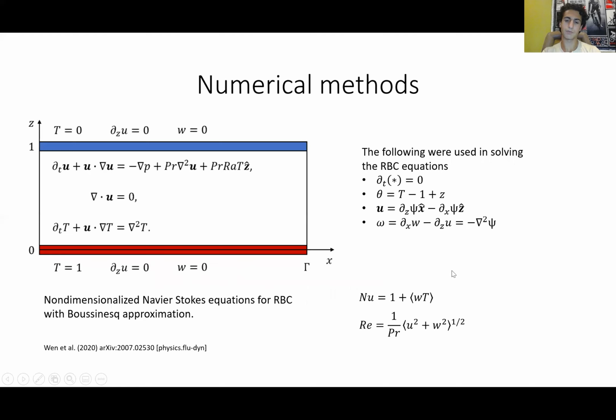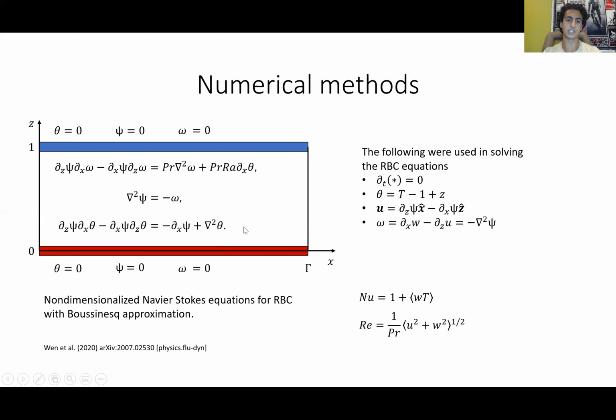So in our problem, we consider the steady state solution. So all time derivatives, or anything depending on time, will naturally go to 0. We also define a new variable theta, which is in terms of the temperature field's deviation from the conduction profile, along with using a vorticity streamfunction, which reduces our problem from a vector equation to a scalar one. And with these variables that we're using here, we have the following new equation with Dirichlet boundary conditions for all of them.